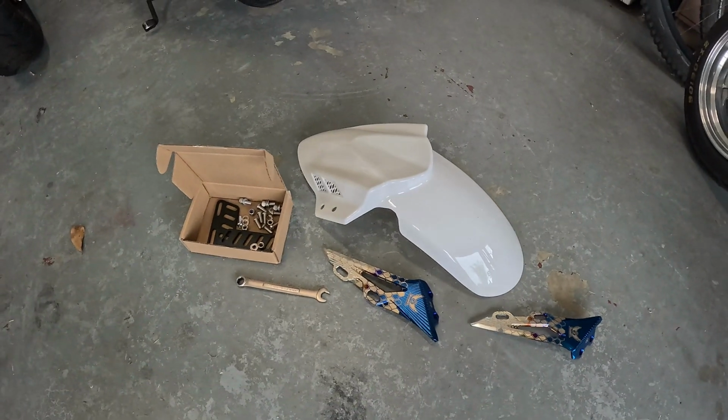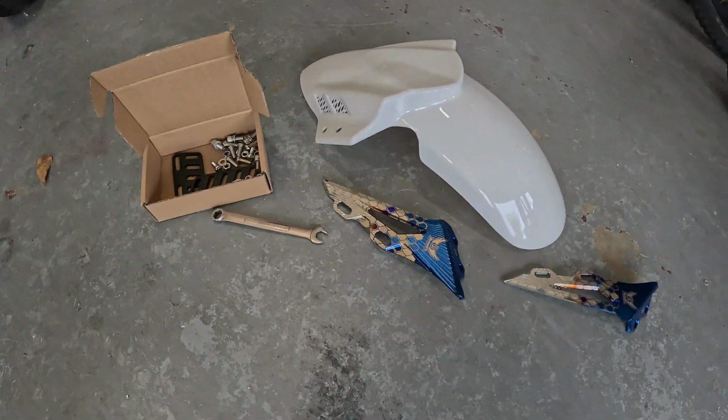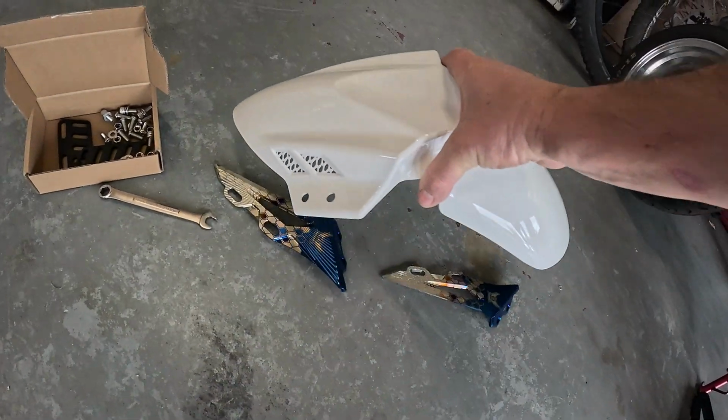So I got this fender off AliExpress. Like everything AliExpress, it just comes with a bunch of parts. Hopefully I can figure out how to put it on. It looks pretty cool, and it matches the white paint perfectly.